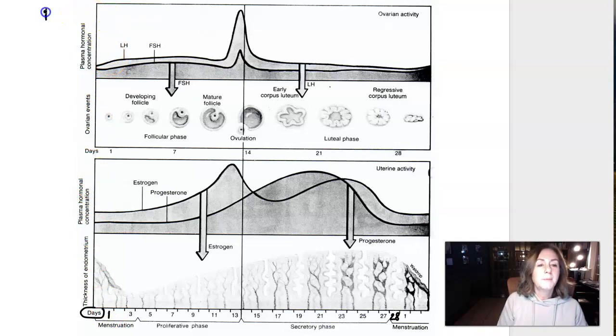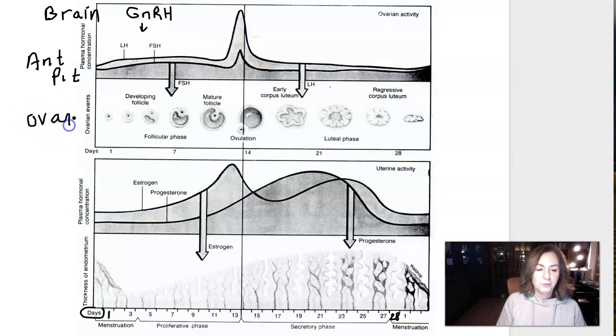We know that the brain is going to control the ovaries, so right up at the top, they're showing us hormones coming from the brain. Actually, they don't even show us the gonadotropin-releasing hormone, the GnRH, coming from the hypothalamus. But technically, the GnRH is what's stimulating the anterior pituitary to release LH and FSH. So what we're seeing on this first line is LH and FSH coming from the anterior pituitary. Those hormones go to the ovary and cause changes to occur in the ovary.